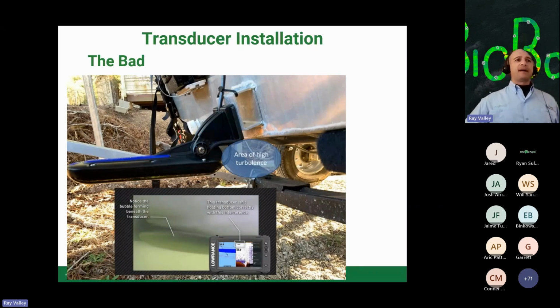This is an example of a bad transducer installation. This is often overlooked here. It looks like it's installed fine, but it's a little too low. And what happens is that water comes off the hull of the boat, hits either the bracket or the transducer, causes turbulence, and then you could get a loss of the bottom. And this is an example of big air bubbles coming in on the bottom of the transducer. That's where you're going to have problems with the outputs. You'll see it on your sonar display. You'll lose the bottom at certain speeds, or you're getting a lot of plumes of interference coming off the top of the water.